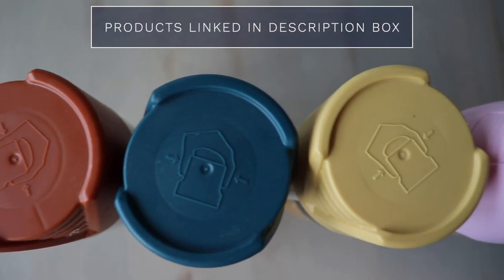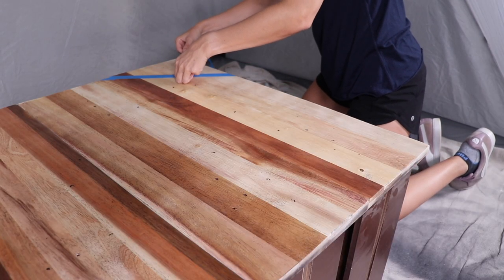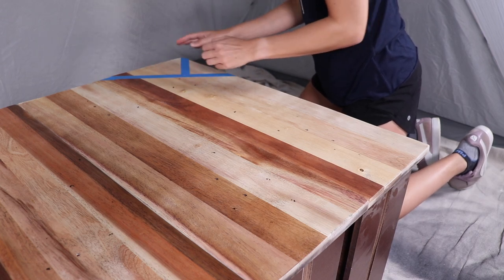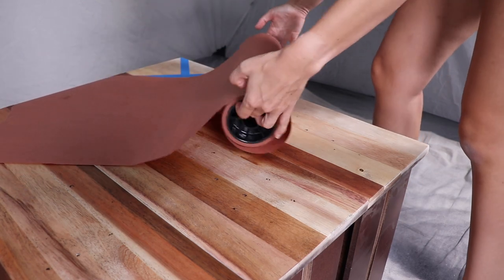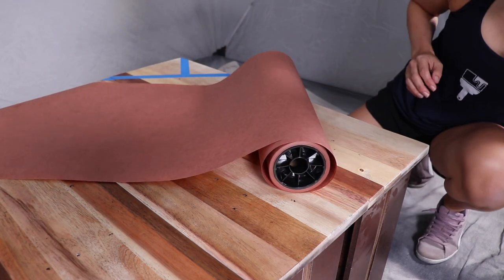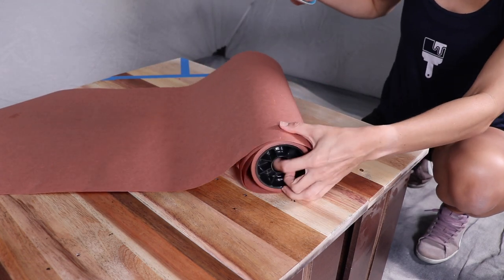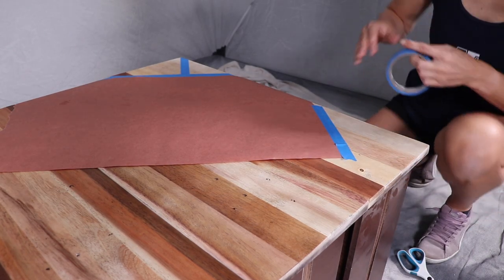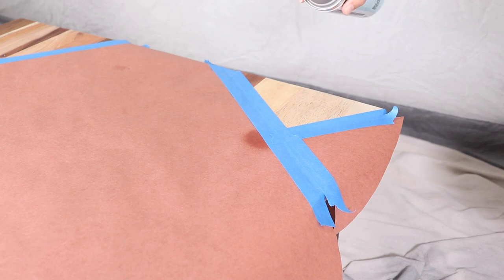These are the four colors I chose to color block the piece, and I'm also incorporating that natural wood tone. To color block these drawers I'm going to split each drawer into four triangles — that makes it really easy. I'm starting with a small triangle on the first drawer and working off of that, using painter's tape to shape the triangles. Then I'm using butcher paper — you can use craft paper or newspaper — to protect the rest of the drawer. I'm doing my first coat in the clear to set the tape.